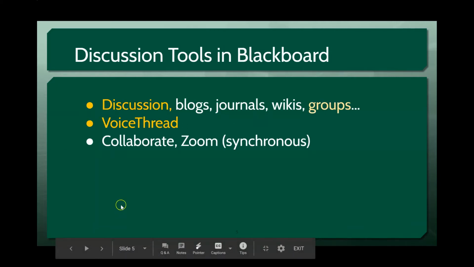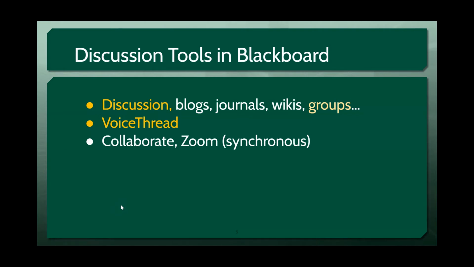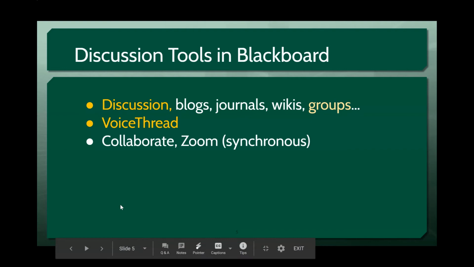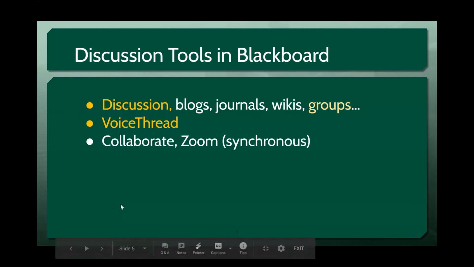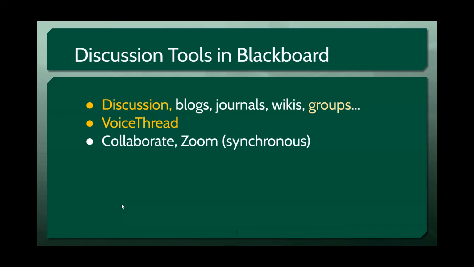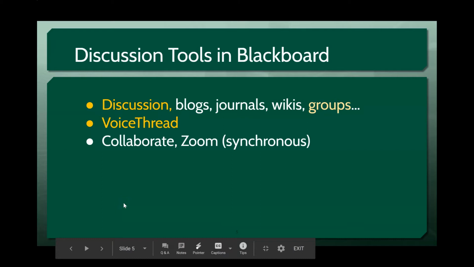We're going to focus on the discussion tool in Blackboard, but the blogs, journals, wikis tools might also be something you want to consider. They aren't as geared towards back and forth discussion with multiple replies, ongoing discussion, like Discussion Board and VoiceThread are, but they do have a great purpose, so consider all of these possible tools. If you want to use the group tool inside Blackboard, you can put your students into groups where they can choose to use any of these tools in a smaller group rather than the whole class.